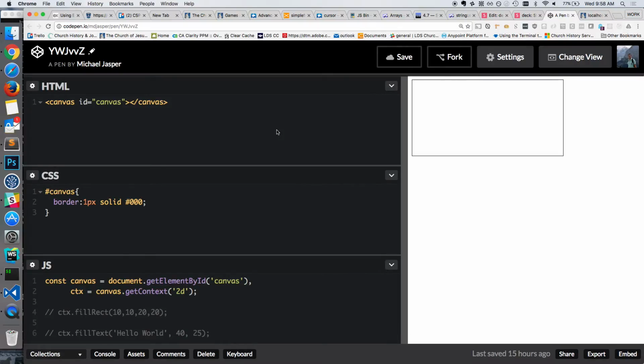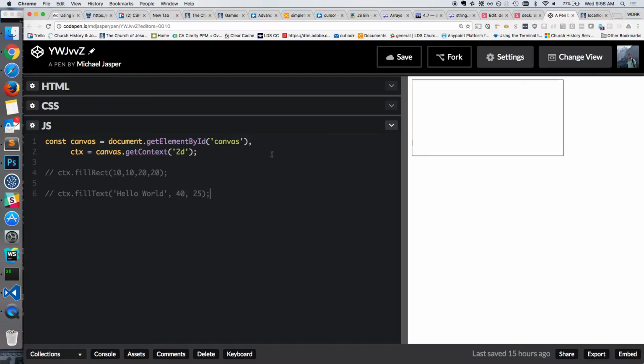Okay. So a single canvas element, and just for the demonstration, I drew a border around it in CSS. Here's the JavaScript. We get the canvas by the ID, and we get the context of that canvas. That's our toolkit, by doing getContext('2d'). There are other contexts. I'm not going to cover them, but one other context that was mentioned is WebGL. That's an amazing graphics library based on OpenGL for the web, where you can write C++-like functions that are going to be executed to do real complex shaders and ray tracing and just really amazing stuff. So this is 2D.